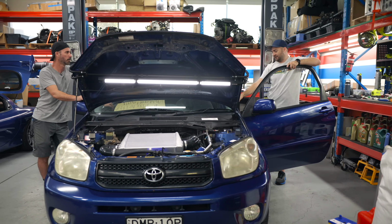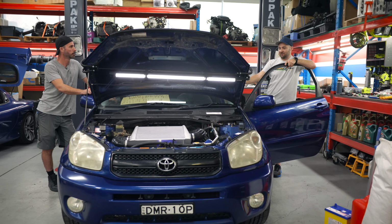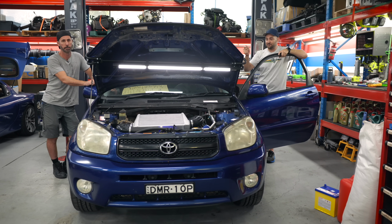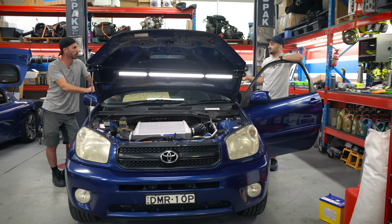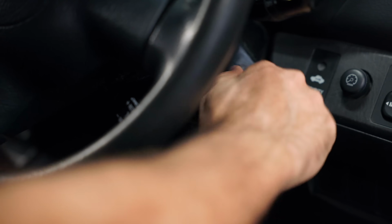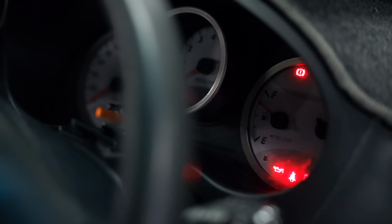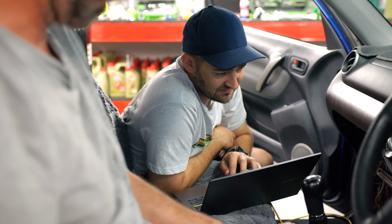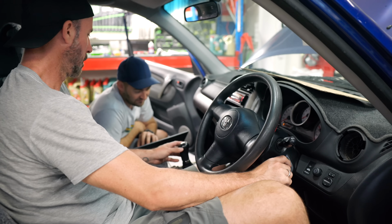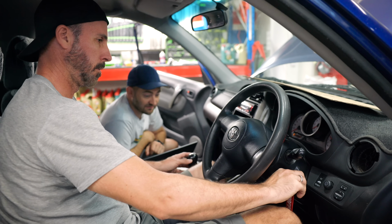So we'll do some fiddling on the computer and get all our fuel numbers right and all that sort of stuff. We'll be able to use a lot of the Camry stuff, which is great, and then hopefully we'll be able to run it. It should run. Cool. Well, do you want to open your laptop? Reds, please. We've been pushing hard to get this little nugget working, and so far it's played nice. But starting it with its new turbo heart and programmable brain is the next big step. Give that a crack.